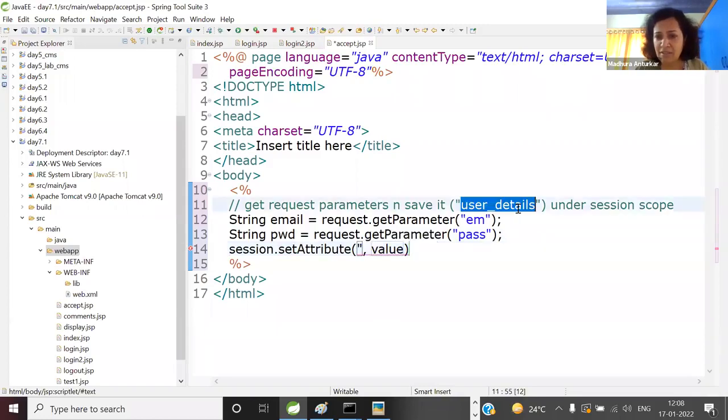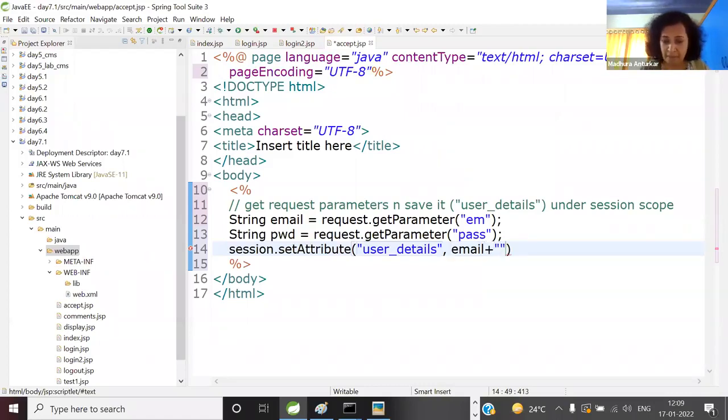The name I have already suggested. There's nothing special about the name, you know that. You can keep anything. And here, just give me the concatenated thing. Later, we will actually hit the database, fetch the results, everything we'll do, but that we will do in a case study. So email and maybe a space or colon or any separator, for example. Understood me so far? This is what I had meant.